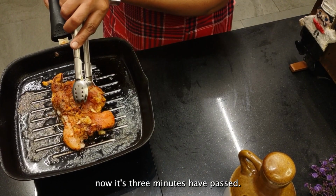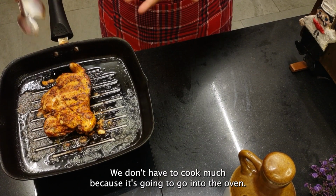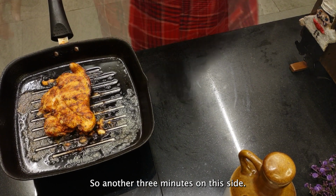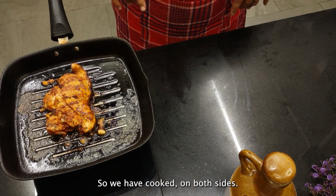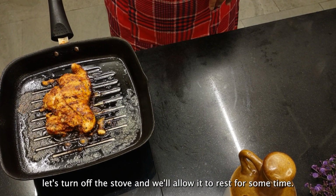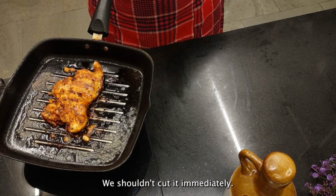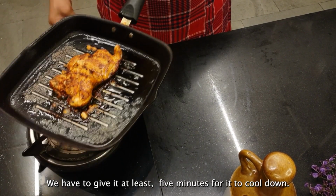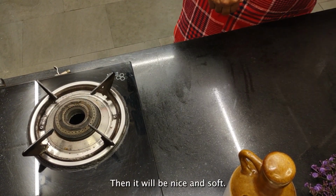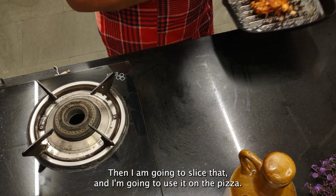Now 3 minutes have passed. Let's turn it the other side. We don't have to cook much because it's going to go into the oven. So another 3 minutes on this side. Okay, 3 minutes have passed. So we have cooked on both sides 3 minutes. Let's turn off the stove and we'll allow it to rest for some time. We shouldn't cut it immediately. We have to give it at least 5 minutes for it to cool down. Then it will be nice and soft. Then I'm going to slice that and use it on the pizza.